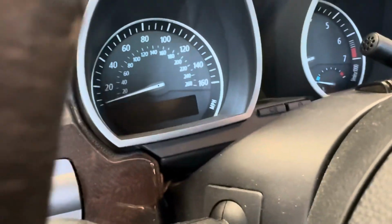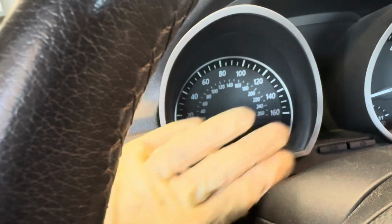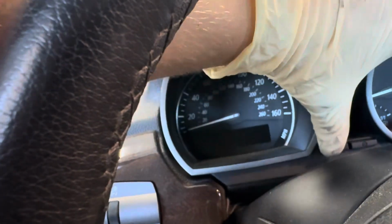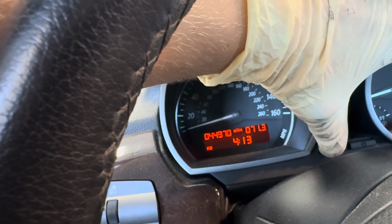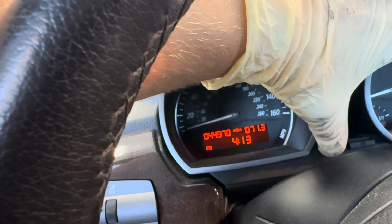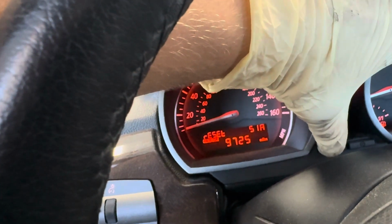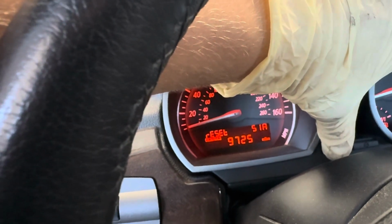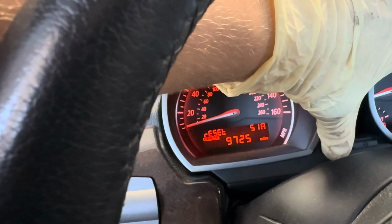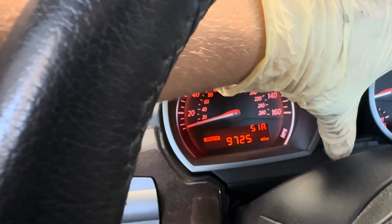So according to my research, what should happen is, if I can get this camera angled properly, you're going to hold that reset button or your odometer button, and as you can see, the little light will come on. My key is still in the off position. Then we're going to turn it to the 1 position, and the reset will appear. Then you're going to let go of that button and press it down again and hold it until that little reset starts blinking. Now, once it blinks, you'll let off, and that will reset it.